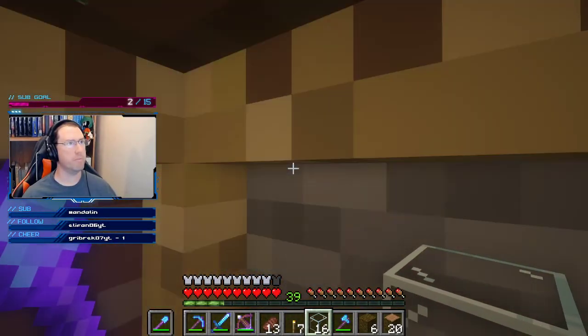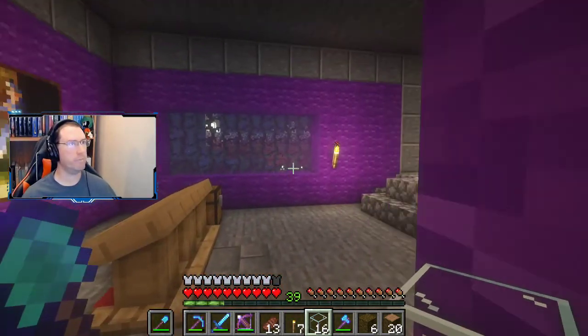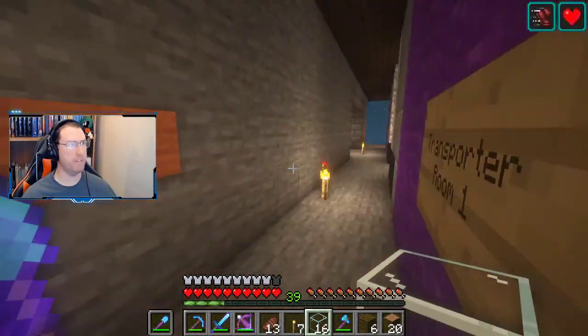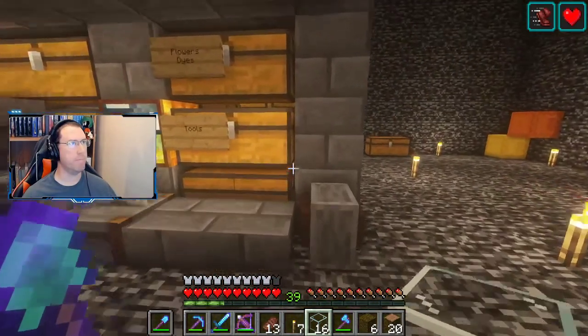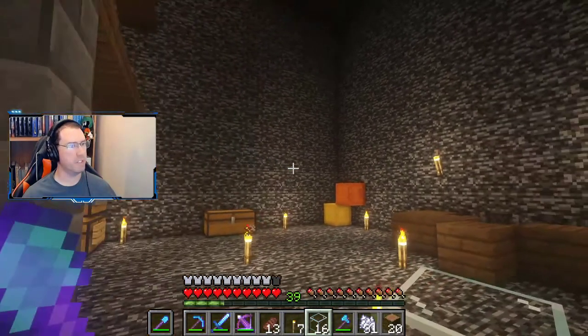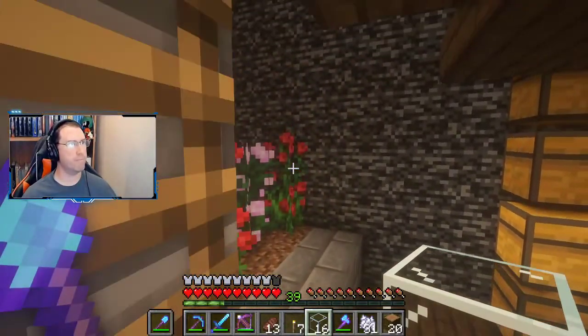All right. Let's head back to the vault where I've got most of my dyes. Yep, I need to build another transporter room over in the tree. But some pink. There's some magenta. That'll be good. Throw some of that in. Okay, so I've got some blue. Definitely need some red. Fortunately, I just happen to have roses.